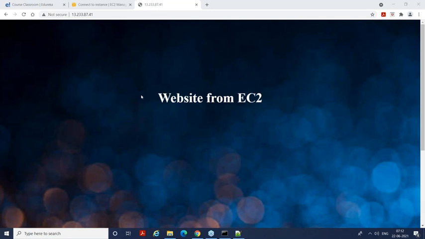You should be able to see this web page. Yes, guys, can I have quick confirmation? Are you able to see a similar web page? Yes. So that is how you make your EC2 instance act as a web server.